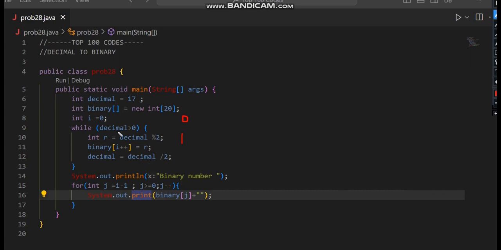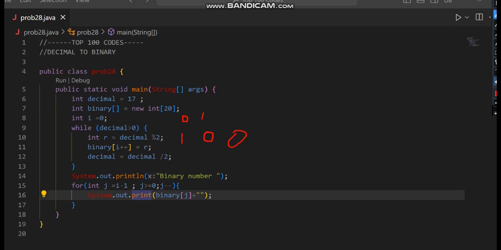Now 8 is greater than 0, so 8 divided by 2, the remainder is 0. Now this 0 is stored at position 1. Then decimal, this 8 divided by 2 is 4. Then this 4 will enter the loop. Then again r is equal to 4 mod 2, the remainder is 0. This 0 will be stored in the binary array, and I will be incremented to the value 2. So decimal is equal to 4 divided by 2, which is 2. So this is how this loop will run.